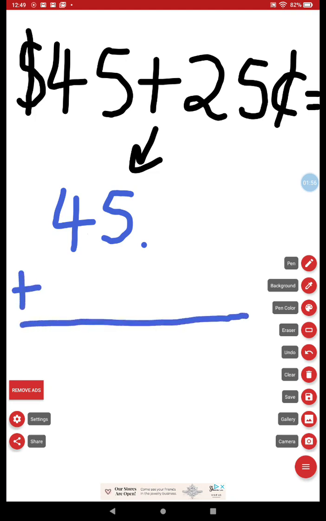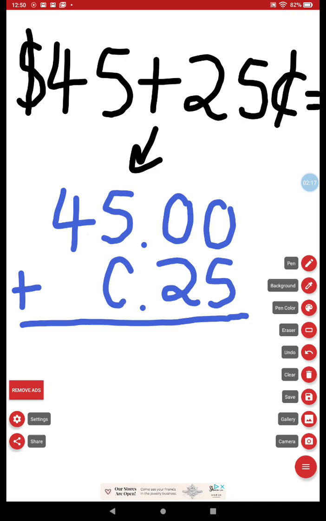Well, where does the decimal point go on cents? Very good. It goes before the 2. So decimal point 25. That's 25 cents. Okay, now we've got some blank places. Do you remember what we do with those blank places? Very good. We fill them in with zeros. All right. Now that I have it lined up on the decimal like I learned last week, and I filled in the blank places with zeros, I'm going to bring my decimal point straight down.